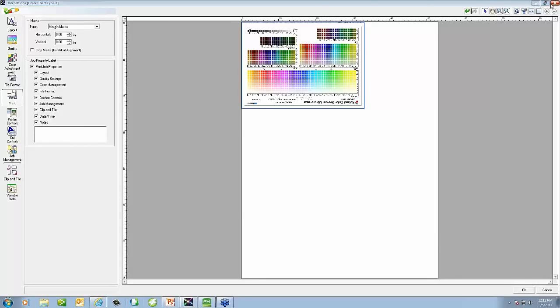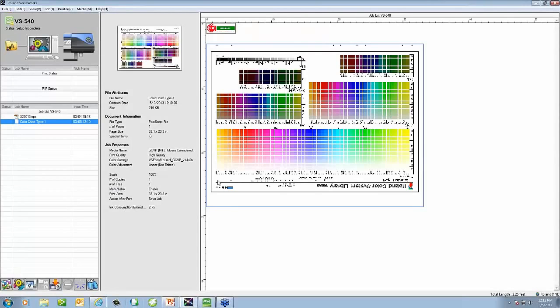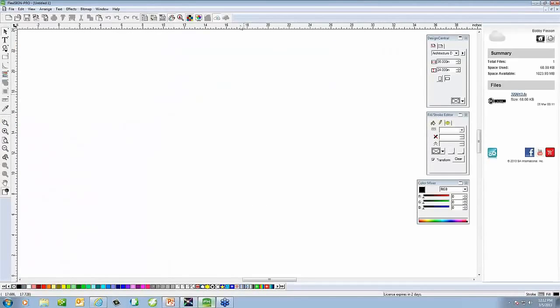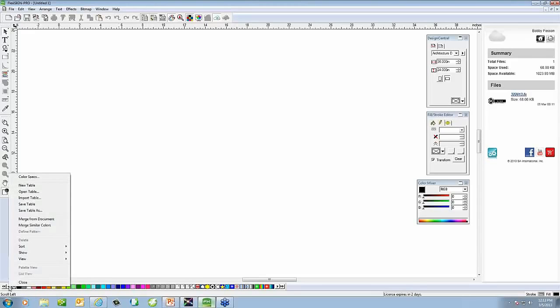So once you have this color chip chart printed out, now it's a matter of going into your Flexi software and being able to reproduce these colors. So from here, we'll just open up the Flexi software, and as you see, we're running the cloud version here. To open up the roll and color swatch library, it's fairly simple. A couple of different ways of doing it. The easiest and quickest way that I've run across is go down to the bottom, right-click here where your color palette is, and you can open a table.